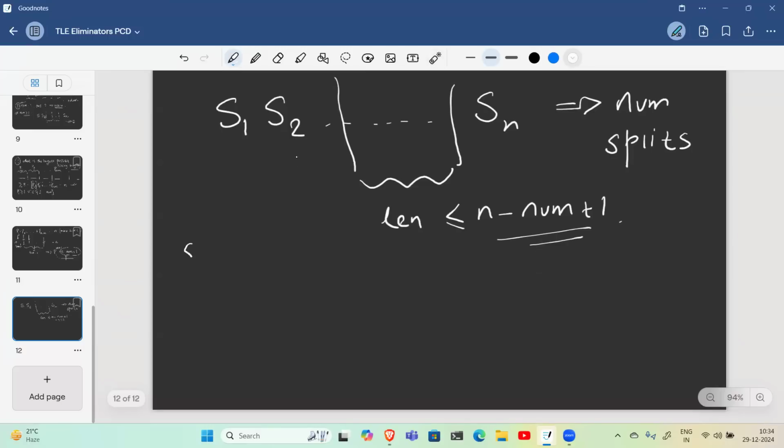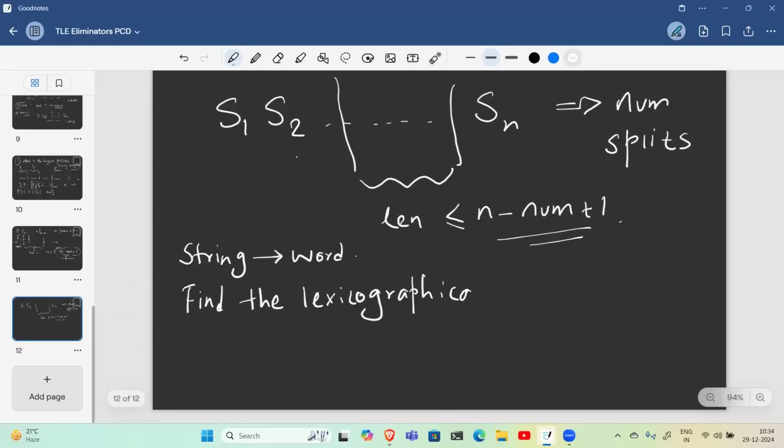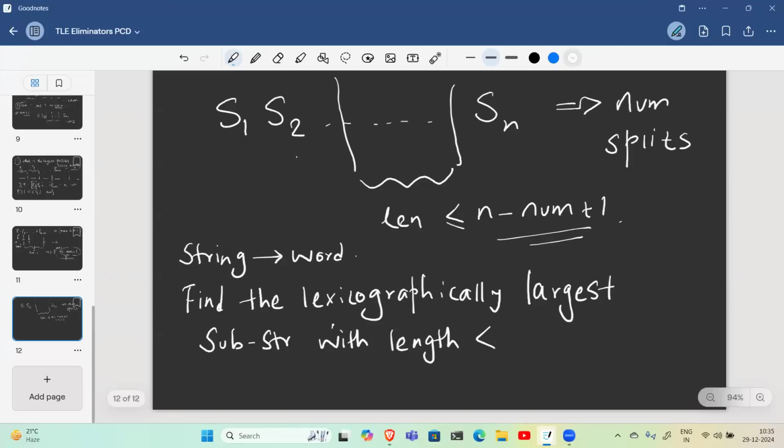I have a string, let me call that word, and I have to find the lexicographically largest substring with length less than or equal to n minus num plus 1.